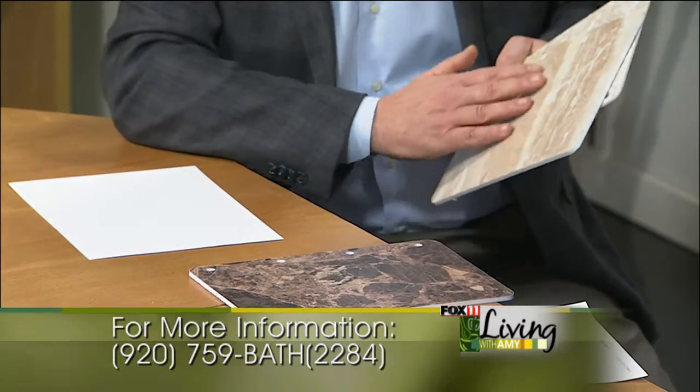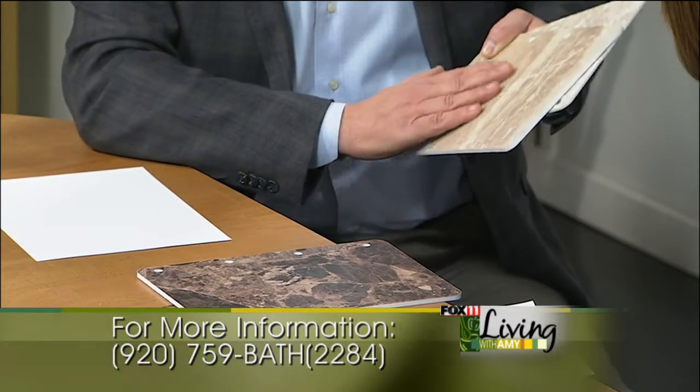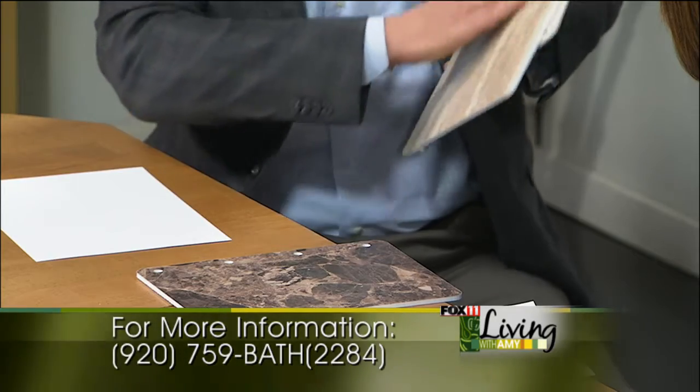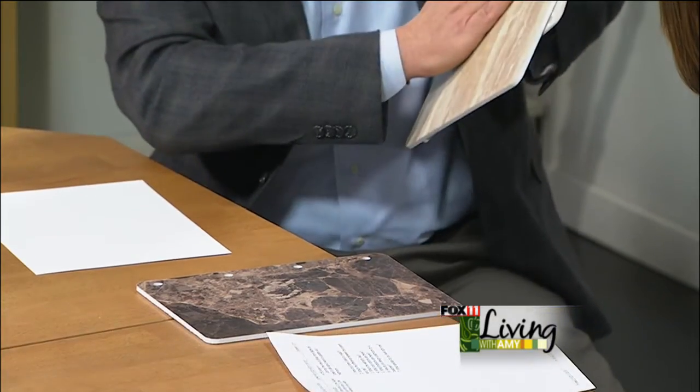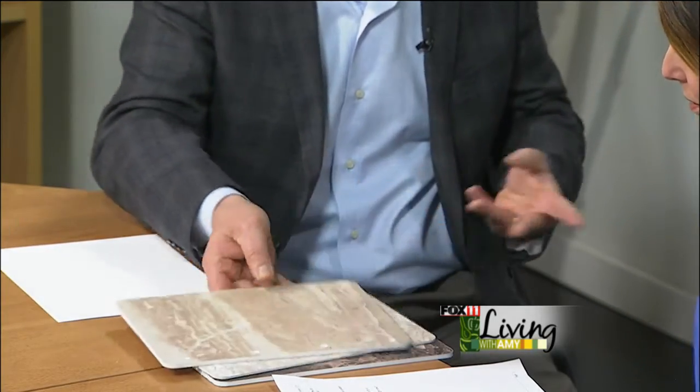The last thing you want to do is clean your shower or bathtub — it's a real pain. The grouting between the tile and all that kind of stuff. This is a different material. We have about 22 different colors. It's actually a polymer material, similar to what's used on the inside of a spacecraft, because it's a closed-pore system, so dirt, mold, and mildew don't get stuck to it. Super easy to clean, maintenance free — just wipe it down. All kinds of different patterns, and it has a lifetime warranty on it.